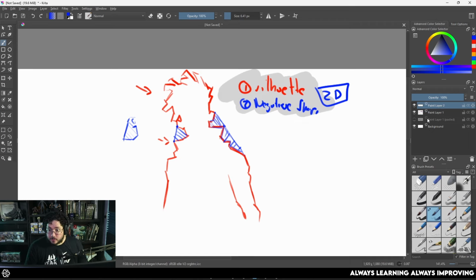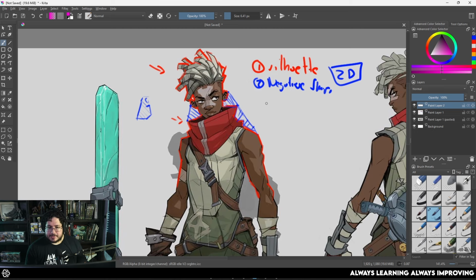Now we're gonna go to the 3D stage. So in the 3D stage, the first thing that we're gonna go for is what I call the main shapes or the primary forms. If you've taken any of my courses, I mention this quite a bit whenever we're doing anything. So primary 3D forms are things like cubes, right? There are things like cylinders, there are things like toruses, any shape that's just a basic primitive, that's the primary form of the 3D shapes.